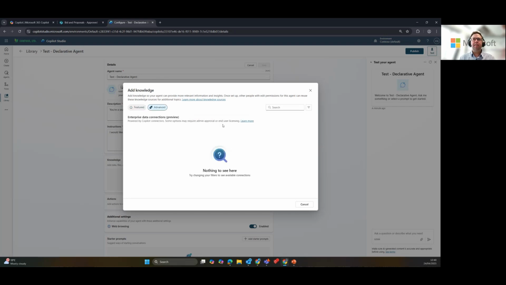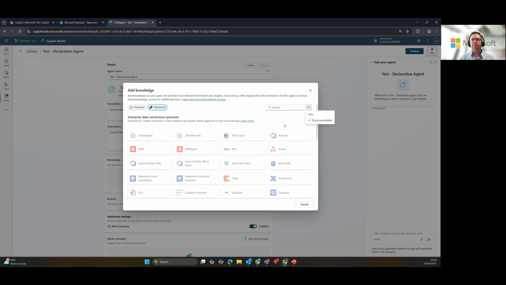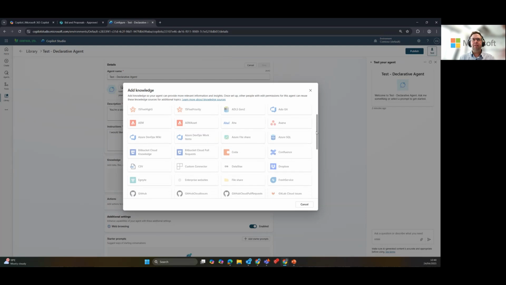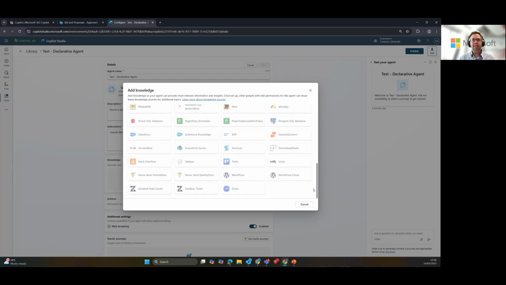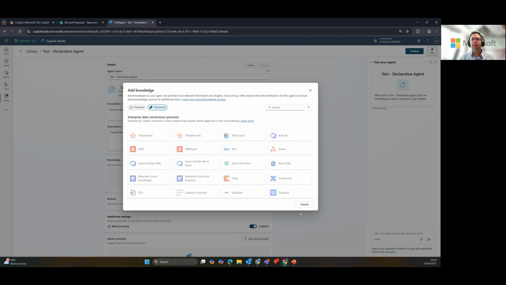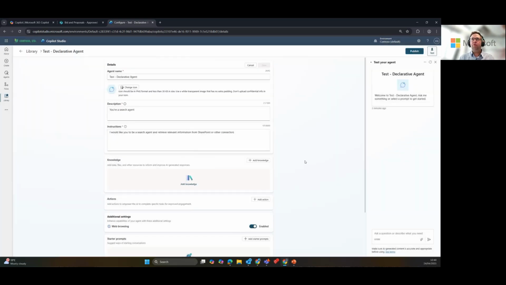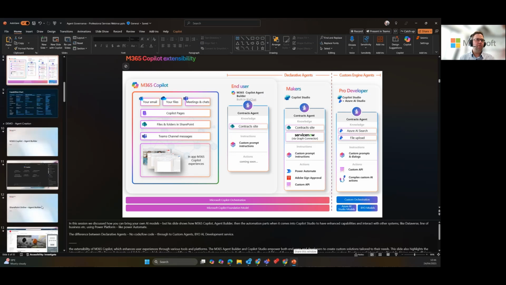And under advanced, you can see that there's nothing here right now. I can show unavailable to show you what is coming, by the way. These are some of the integrations that you'll be able to choose in the very near future. So they're quite extensive and there's more to come. And once we're happy with that, we can hit publish. Because this is a super basic agent right now, I'm just going to pop back to my slides and show you what that looks like.